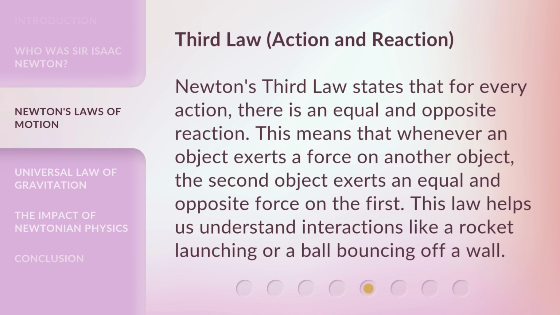Third law, action and reaction. Newton's third law states that for every action, there is an equal and opposite reaction. This means that whenever an object exerts a force on another object, the second object exerts an equal and opposite force on the first. This law helps us understand interactions like a rocket launching or a ball bouncing off a wall.